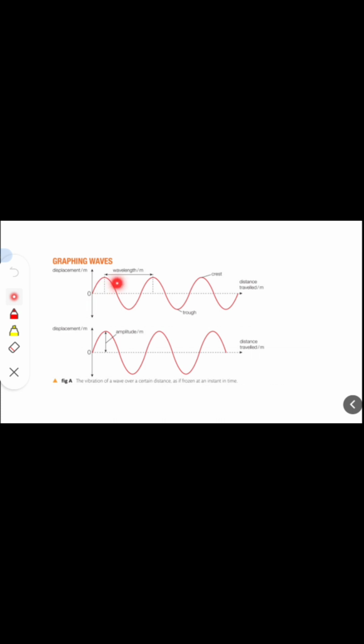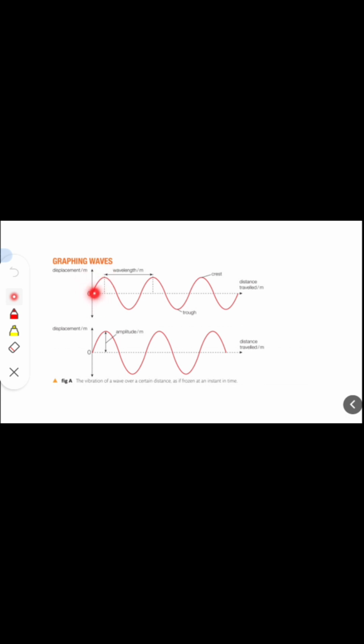In here, as you know, the x-axis is represented by the distance traveled. This length from one crest to another crest, or one trough to another trough, or similar points on the next wave, this whole thing is considered as one wave, second wave, third wave. So these are the three waves represented in this graph. From this position to the same point on the next wave, this distance is what we call the wavelength. The wavelength is represented by the crest to crest or trough to trough distance. The distance traveled by one wave is called the wavelength, and it is measured in meters only, right, because it's a length.